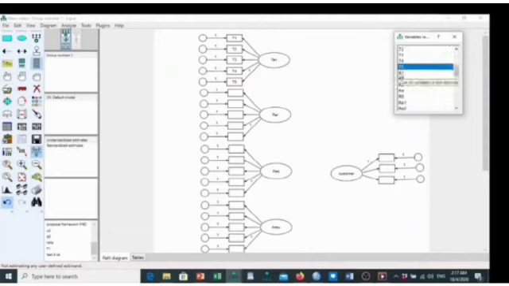So R1 to R5. Response RE1 to RE5. Assurance A1 to A5.